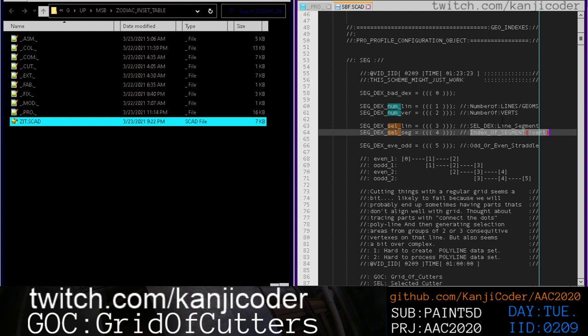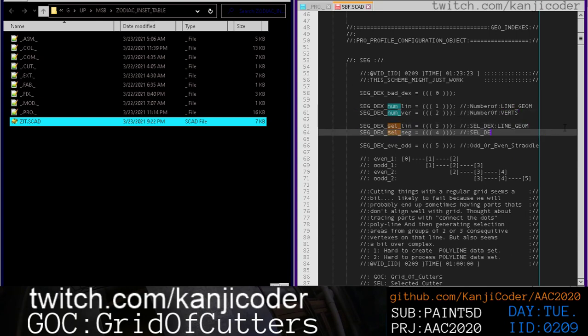Actually, no, this is the selected line, so this is number of lines per geometry. The selected segment is not a selected vertex, right?